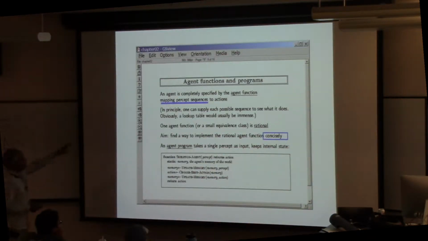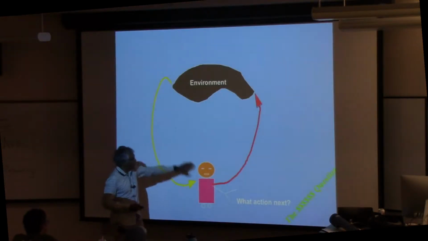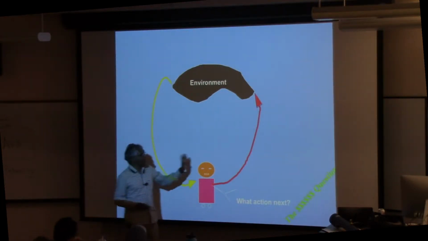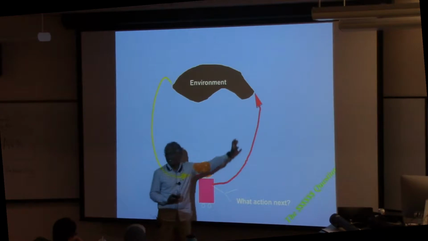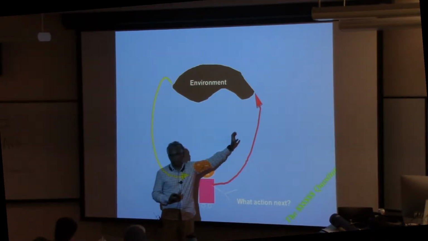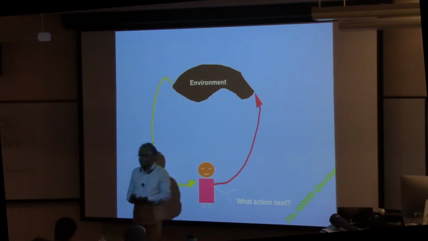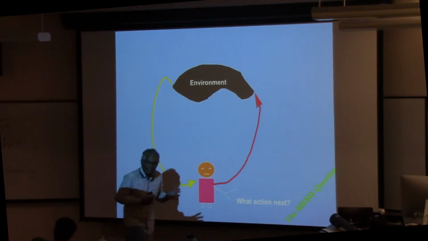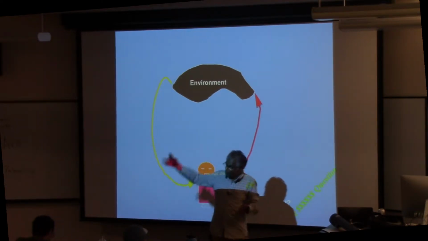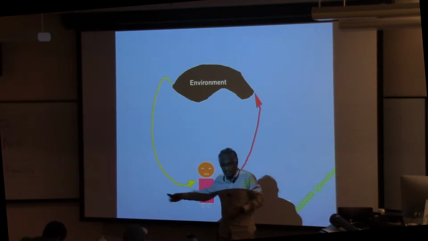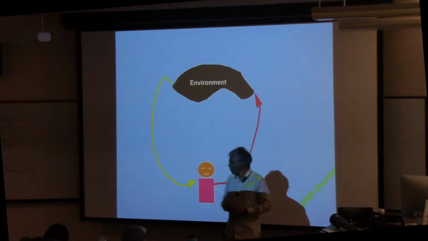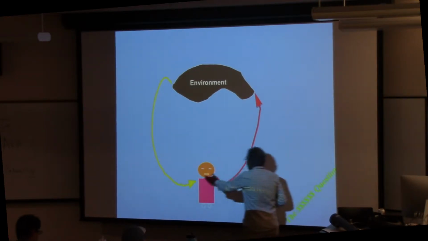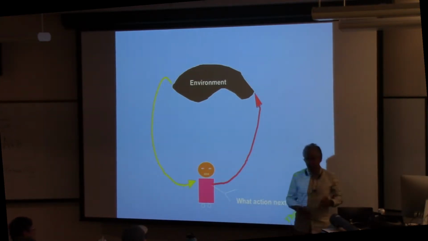So anyway, agent functions is basically we are trying to write a program that runs this agent, which tells it how to look at the percepts that are flowing in, which is the observations, and then compute the action that it should do. So the function takes the sequence of percepts, not just the current percept, because remember, everything that you have done before is also relevant in deciding what you should do next. So it takes the percept sequence and then it does an action.